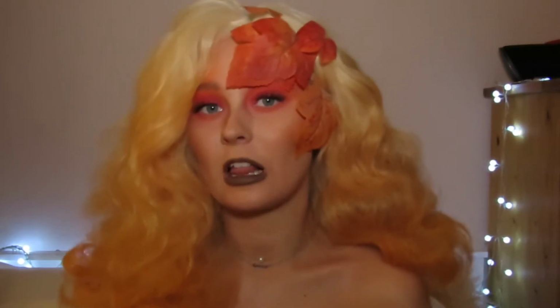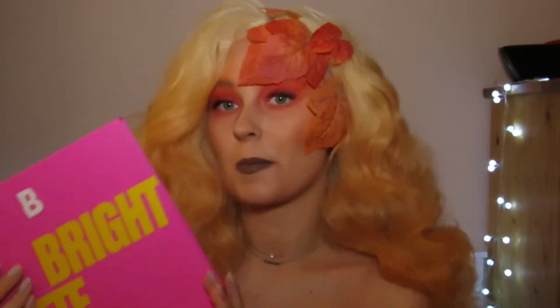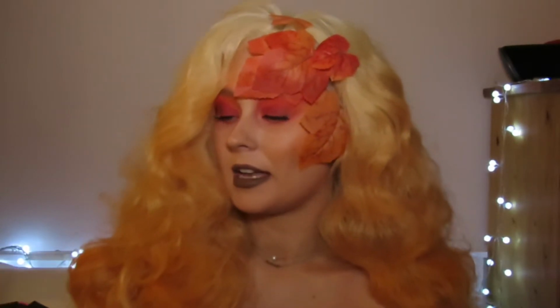So today I am showing you how to create this editorial autumn eye look, and I have paired it with this wig here. For this look I have used the Beautyblog bright matte palette again, as I did in my last video, and I have created more of an editorial fashion photography makeup. So if you want to see how I created this look, don't forget to keep watching.